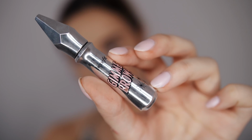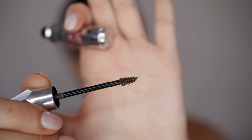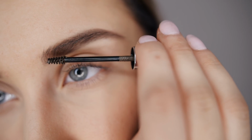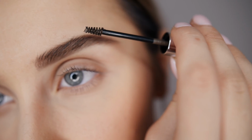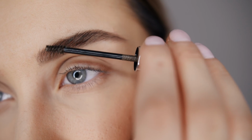And to set my brows, I am going in with my Gimme Brow. This one is in a shade 4.5. Like I said, they added the little 0.5s for when your brows are ashier. And this stuff is like heaven, especially on its own. But I'm gonna run it through my already drawn on brow and just define the hairs that much more and set everything for the day.